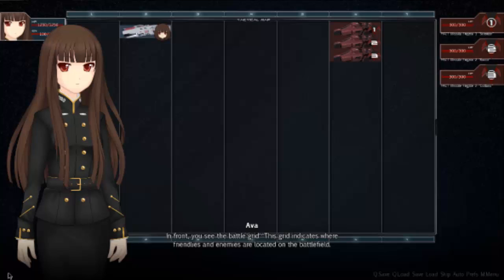In front of you, you can see a battle grid. This grid indicates where friendly lines and enemy are located in battlefields. The Sunrider is currently holding position at the 2 grid. At 6 grid, the 3 enemy missile frigates are waiting for us.